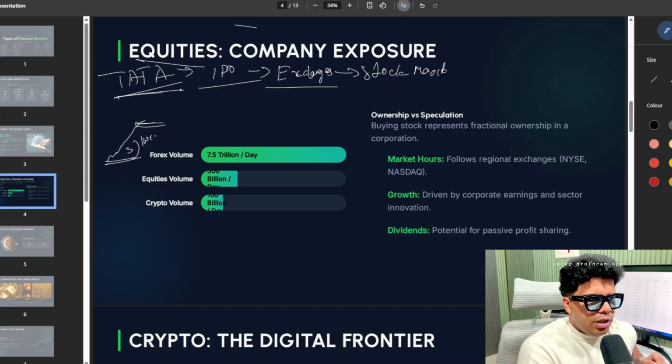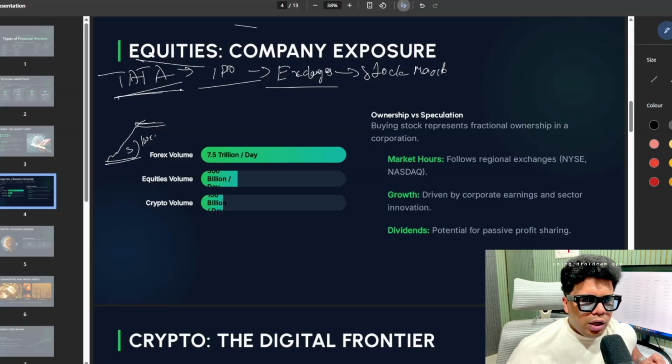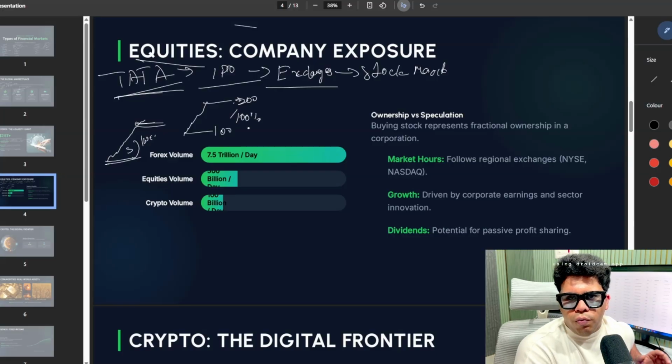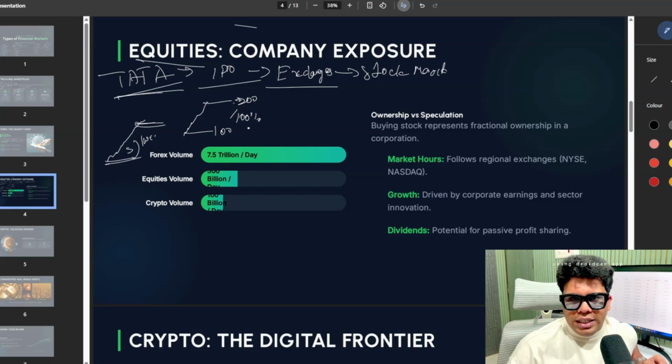So in this case, equity means we are buying the original stock, the real stocks, and we're going to hold that for the next 5 years, 10 years. We can create wealth by investing in such stocks. For example, if Tata Motors is at 100 rupees and it moves to 200 over the next 2 years, I make 100% returns within a short time, within 1 year or 2 years. That depends on the stock movement and on that company's performance. We're going to do some analysis later.